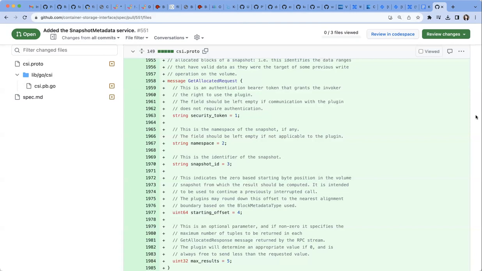So that's in the CAP side. In the risks and mitigation section, we address all that. Essentially what we do is we look up with this token, right? We do a subject access review for that token and check whether that principal has access to volume snapshots in the namespace given. Oh, okay.